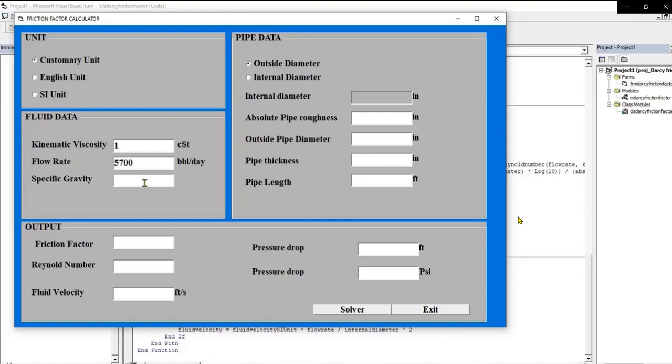This is okay, 0.002. This is 20. This is 0.375. This is 2500. And save. Okay, now solve to give me 0.0136.